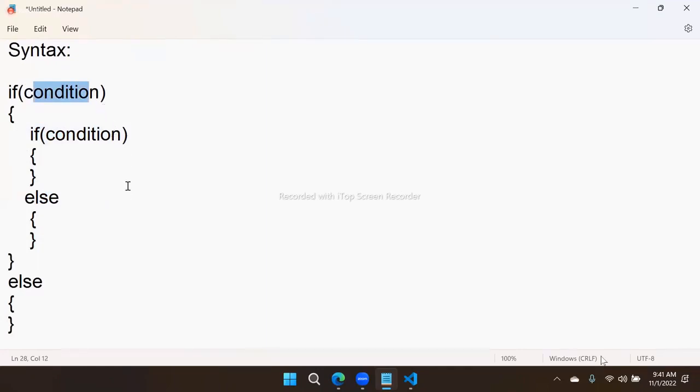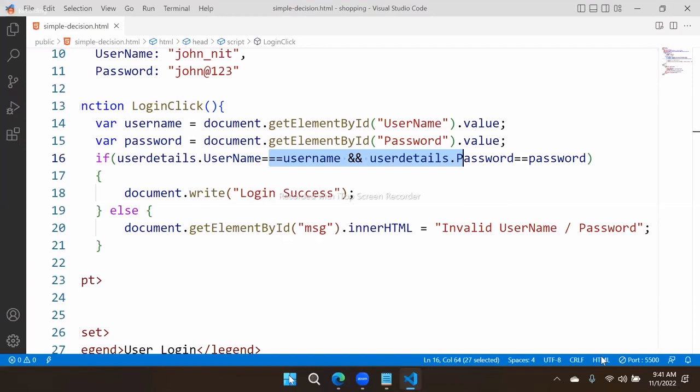That is good. Why would you verify password if user ID is not correct? First verify user ID. After user ID is correct, then only verify password. That is good. So we can add that now like this.